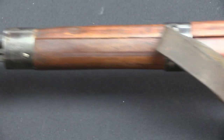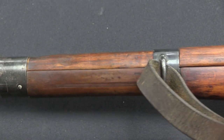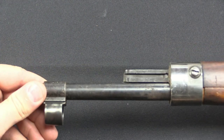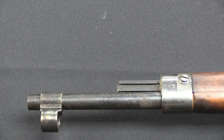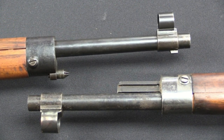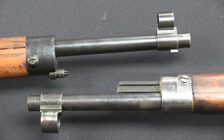The nose cap is numbered. The rear band is also numbered, though it's underneath the sling. The bayonet lug on this is a standard German version, so it takes a regular Kar98 bayonet. In comparison, the Hungarian bayonets just use more of a little plug on the nose cap that sits in the centre of their bayonet handle.